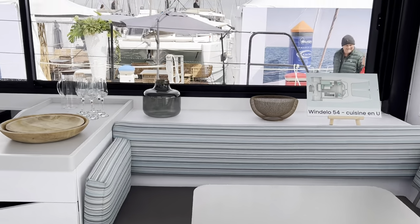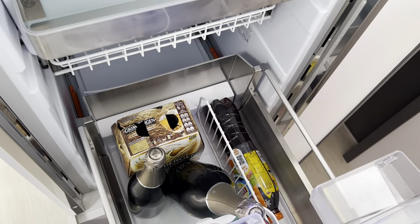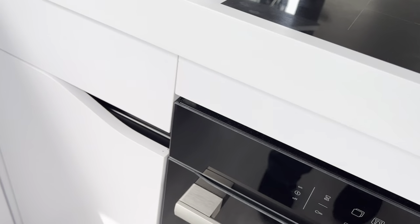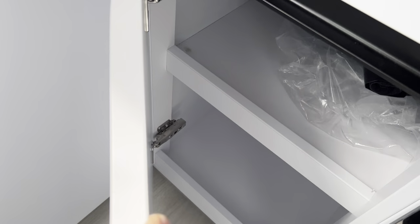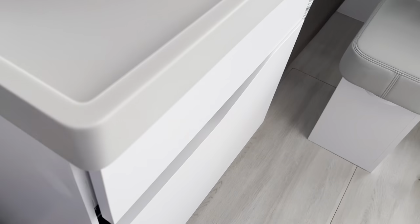This is really nice. It has solid surface countertops, a refrigerator, and a freezer. This looks like the refrigerator and the freezer here. Induction cooktop, really nice oven. Lots of storage here. Double sink. Dishwasher, a really important feature on a sailboat. It's hard to do dishes and make them really clean. No storage.